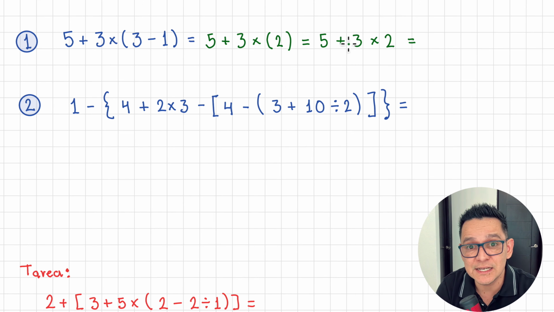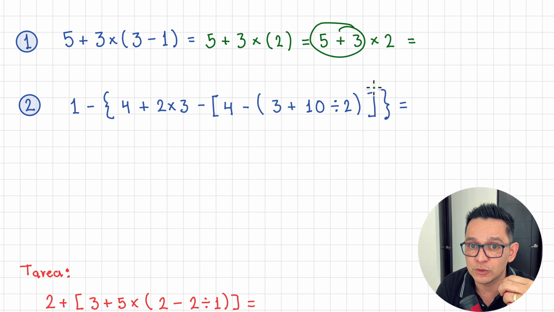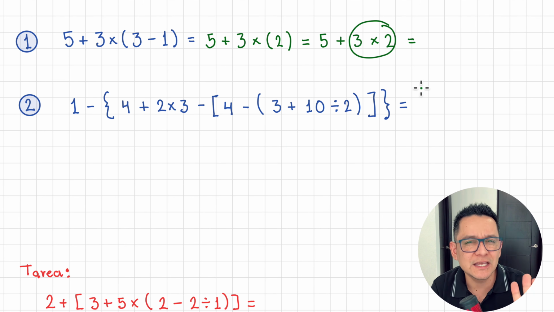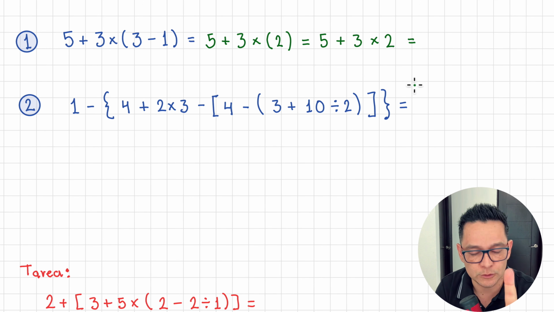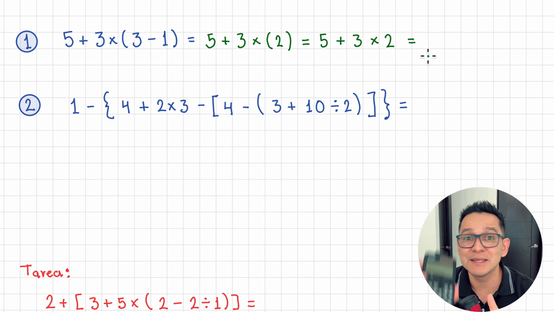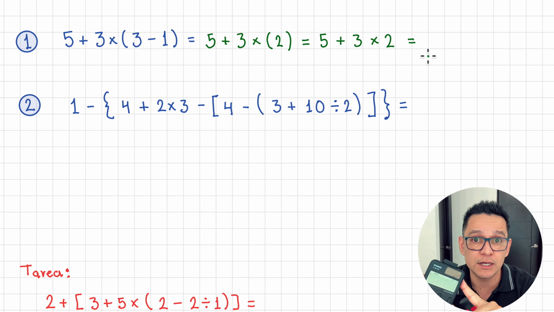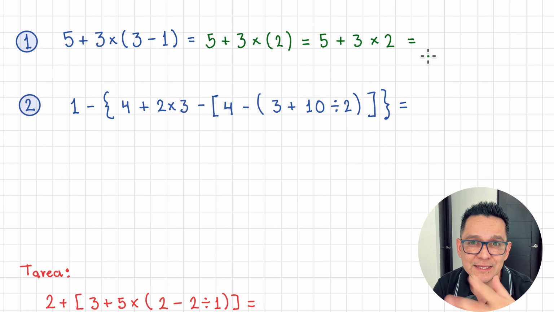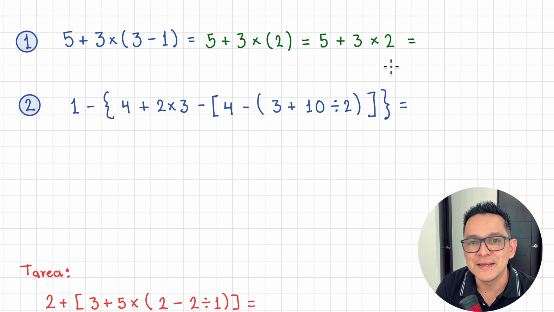So in this case, I'm not going to start by doing the addition. I have to start by doing the multiplication. And right now, you'll see that what I'm doing is correct. You'll see that this calculator, well, any calculator really, will prove me right. I'm also going to do this same exercise with the calculator right now, so you can see that the result I get will have to be the same as the one I got with the calculator, okay?